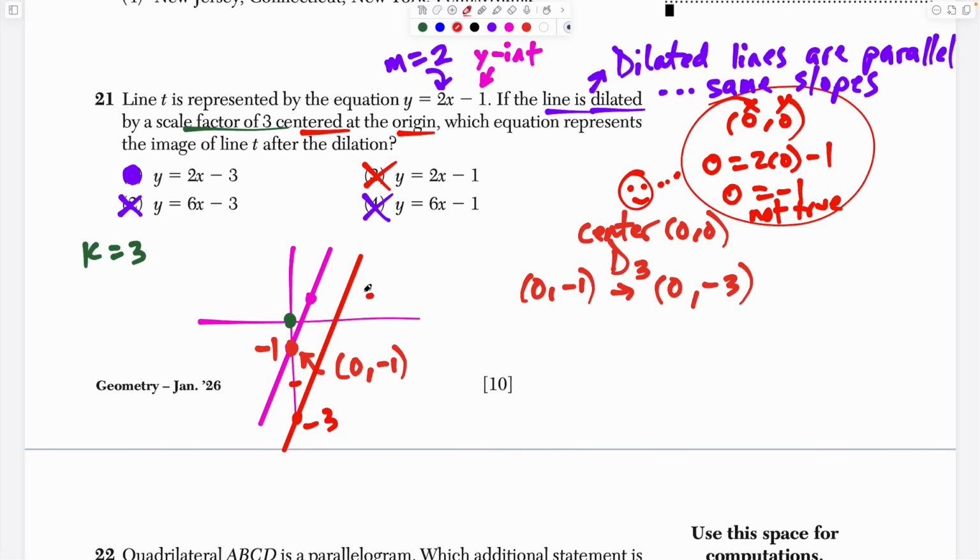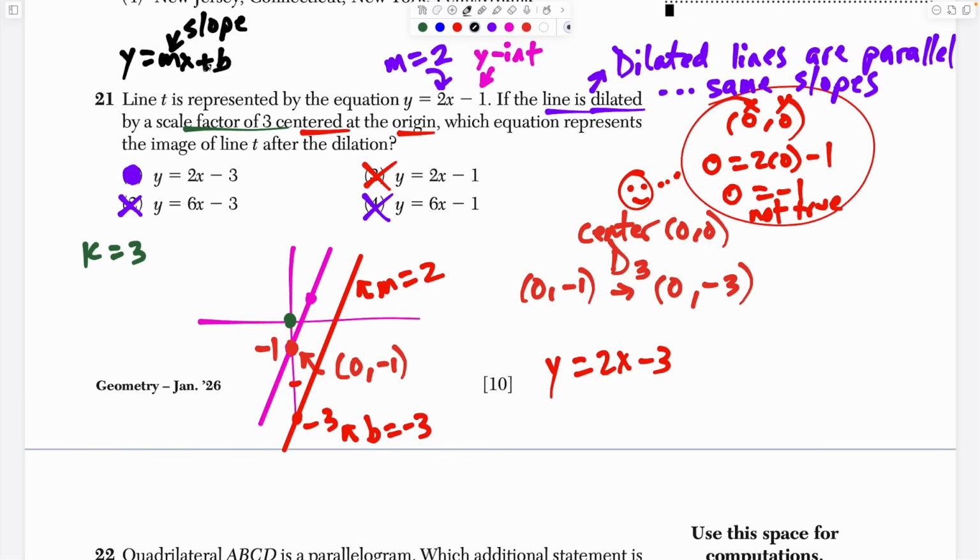So now I have a line that has a slope, so let me just write m. So it has a slope equal to 2, and a b value here, a y-intercept equal to negative 3. So our new line is going to be 2x minus 3. Just remember this important equation here, y equals mx plus b. Remember, this value here tells you the slope, the m value, the number in front of x, and this value tells us the y-intercept. Okay, so you could just draw this out and visualize it, but just with process of elimination here, we could also get choice 1.